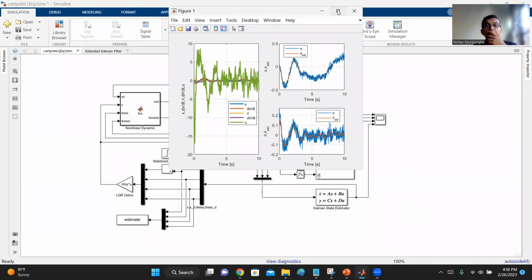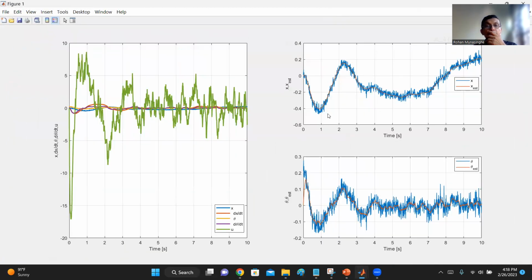Yeah. Can you see that? So this is under the same circumstances that we have been having all this long. Initial error is like 0.2 radians rather. Okay, it's not very small.